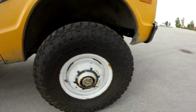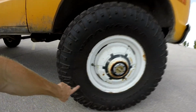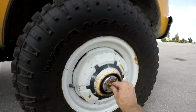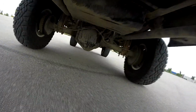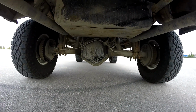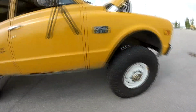It has brand new Goodyear Wrangler Duratrack tires. They are 315/75R16. It has the locking hubs, the good ones, the Spicer hubs. And in the back, the rear diff is a 14-bolt GM diff. And being a 3/4 ton, it has the extra large brakes on it. The brakes are very good. They've been replaced recently as well.